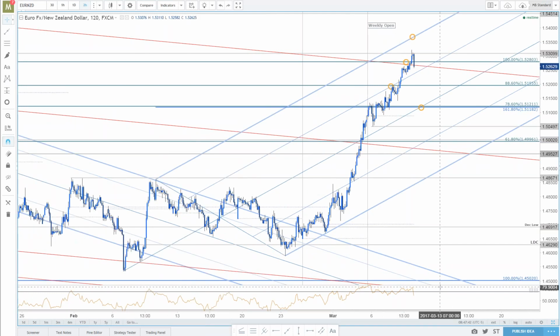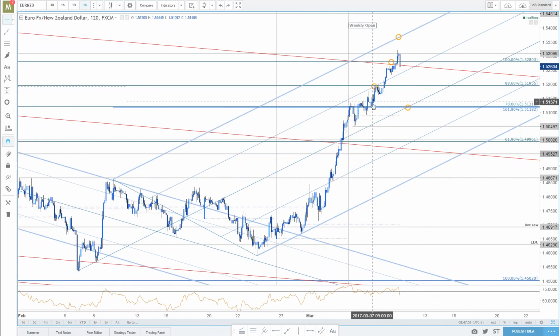Key support or initial support, look for that 50 line, 52.40. 51.95 is just an 88.6, which is not what I'm stressing. It's really that pivot high. Critical support, bullish invalidation, 51.18, 51.20.